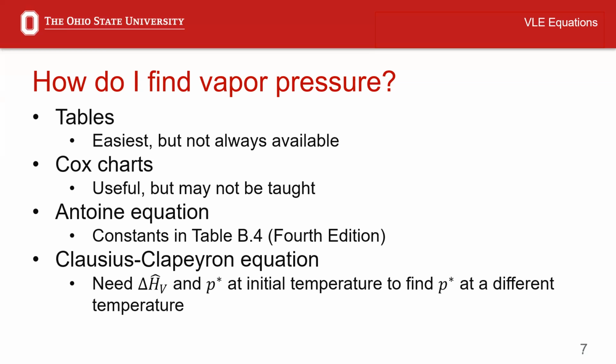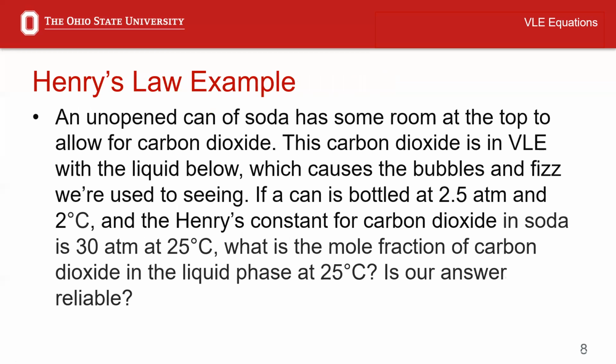You'll almost certainly go over these methods more in class and learn how to calculate them, but if you want to look into them in advance, the Antoine equation and the constants you can use are in table B4 of the 4th edition of Felder and Rousseau, and the Clausius-Clapeyron equation uses a substance-specific constant that you can find if you already know the latent heat of vaporization and the vapor pressure of a substance at a specific temperature. But don't feel too overwhelmed by this. You'll do examples and work a lot more with these equations in class.